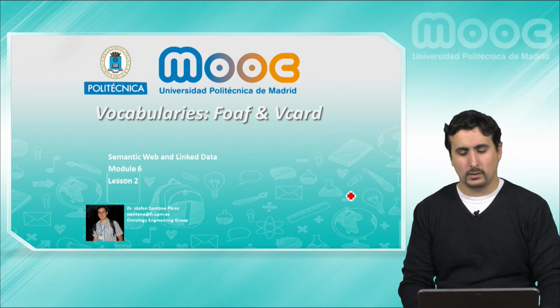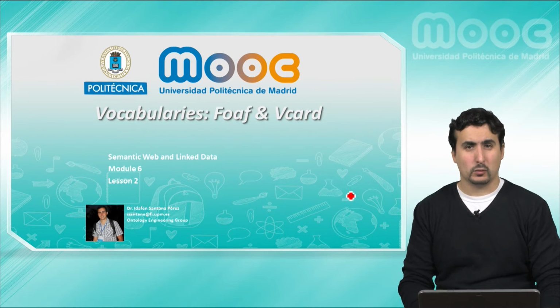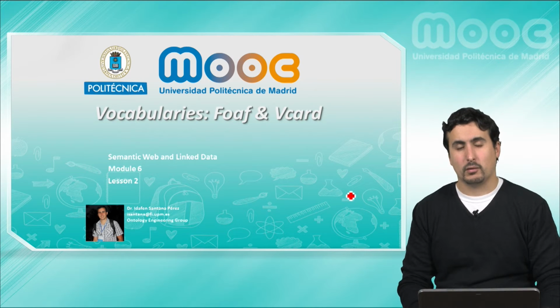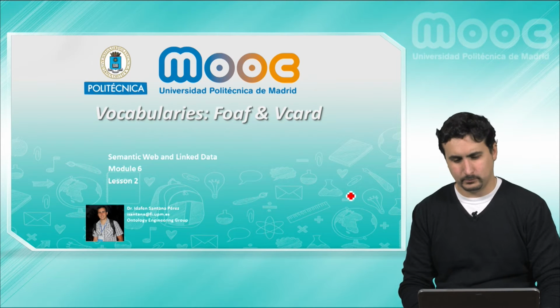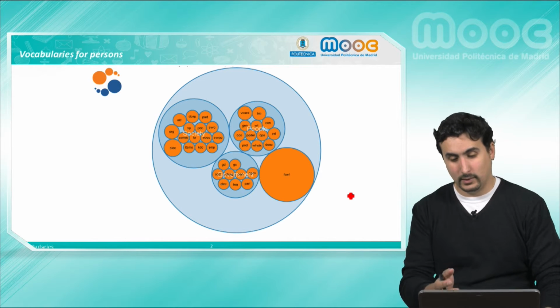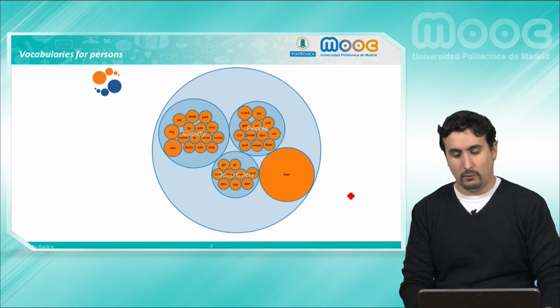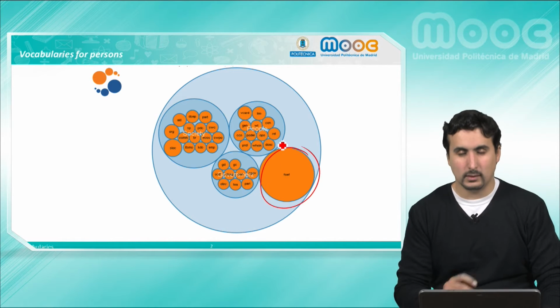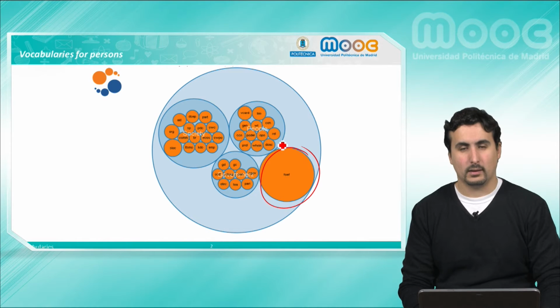Hi and welcome to this second video of the model, in which we will talk about vocabularies for representing personal information. As we introduced in the previous video and as we see here in these bubbles, the FOAF vocabulary is one of the most popular ones in the context of linked open vocabularies.